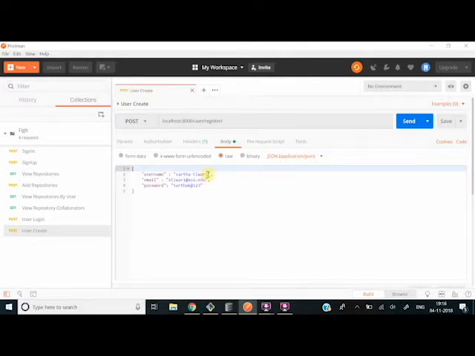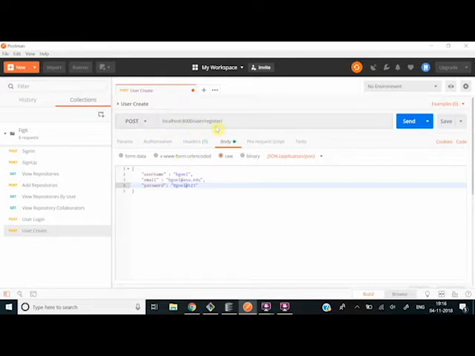Now let's give another username. I have to create a user for the sign up functionality.